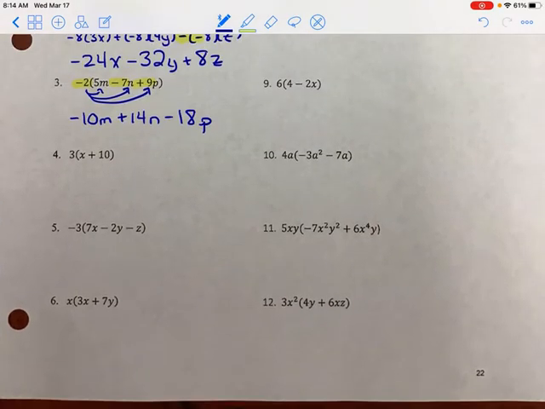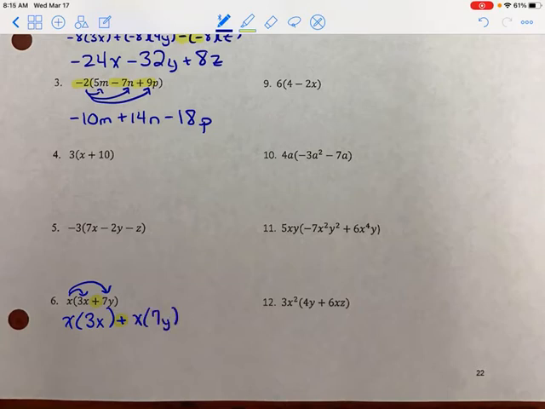All right, so now we're multiplying an x. So I'm going to show a middle step on this one. So I'm going to multiply x to the 3x. I'm going to bring that plus sign down. And then I have to also multiply the x to the 7y.